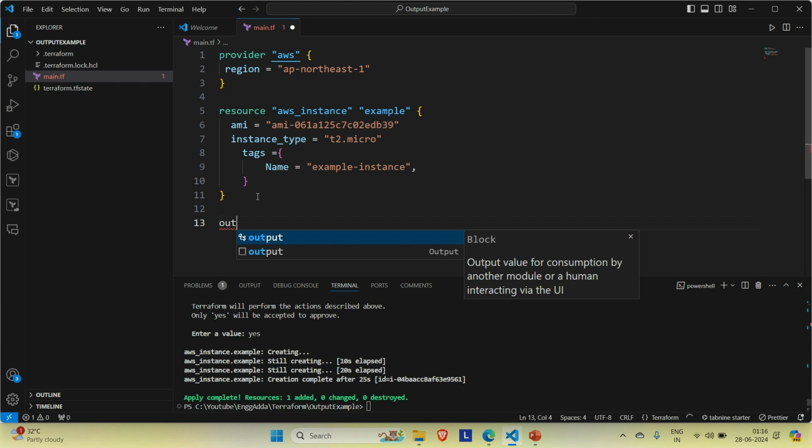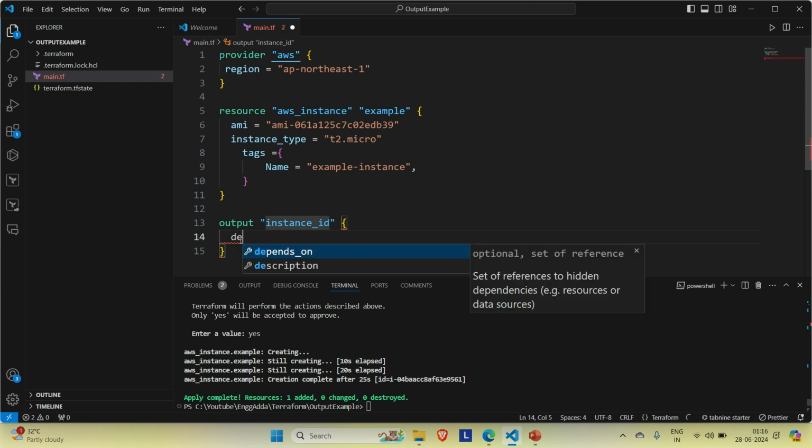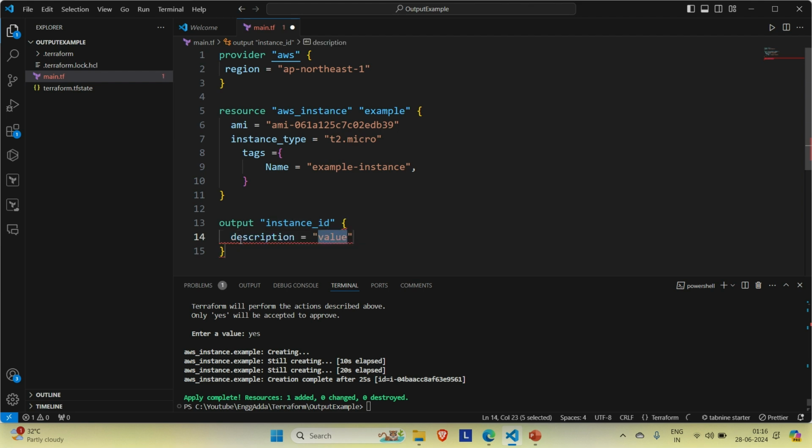If you remember, we need to create an output block. Let's say the name of the block is instance ID. In the output block we need to put the description here. You can put the description, let's say, the ID of the EC2 instance, or ID of the instance created, something like that.